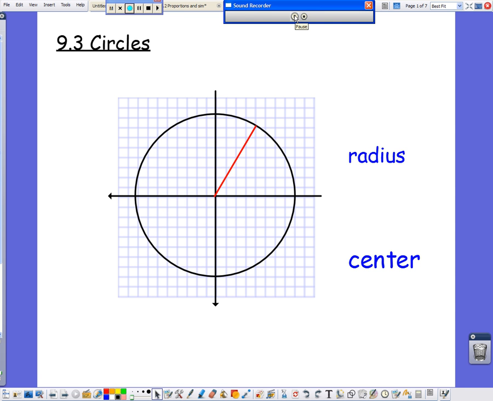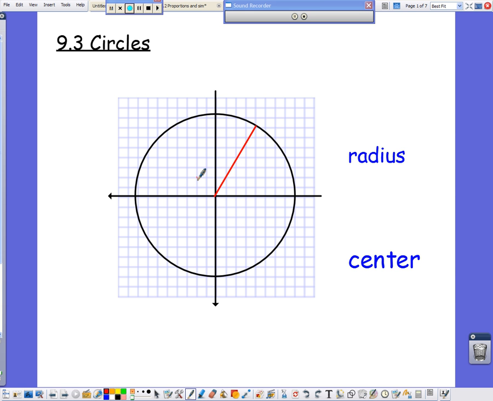All right, lesson 9.3 is circles. Now, just like when we studied parabolas, all of the circles that we're going to work with will have a radius. The center of the circle will be at the vertex. Okay, well, you can move that center. The center can actually be moved anywhere in the graph that the equation allows or the equation requires.